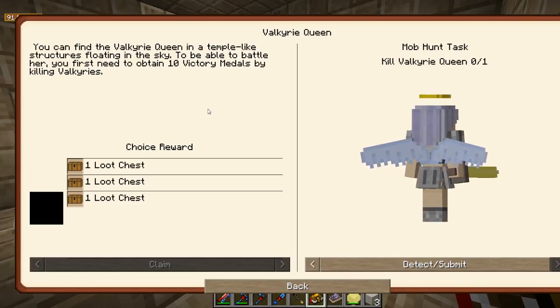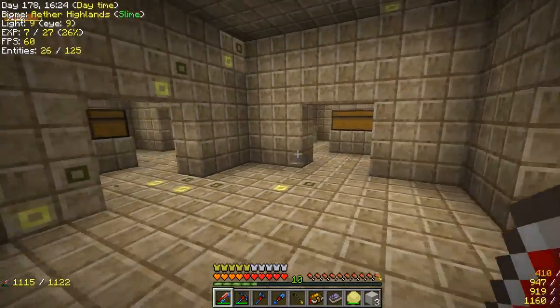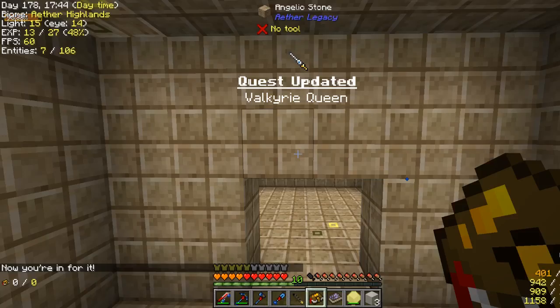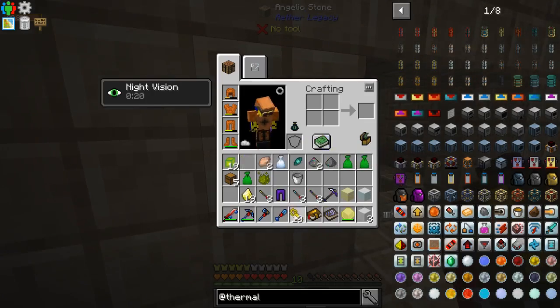Oh, I need to obtain 10 victory medals by killing Valkyries before I can fight the Victory Queen. Okay. What am I at? 10. Okay. How do I do it? Do I have to find her now? Is that a thing? You can't mine.